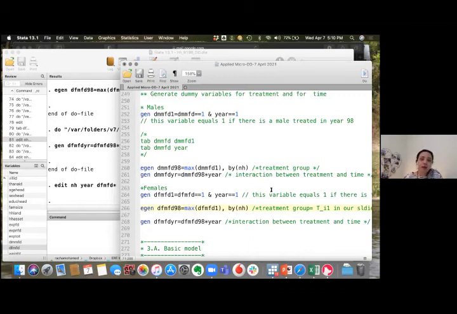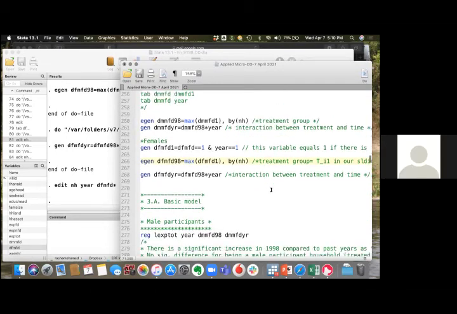So in every survey, you will have a methodological note explaining the weights and the selection process of the sample from the population. So if you want to be sure that your results are generalized at the population level, you have to use the weights. Okay, thank you.